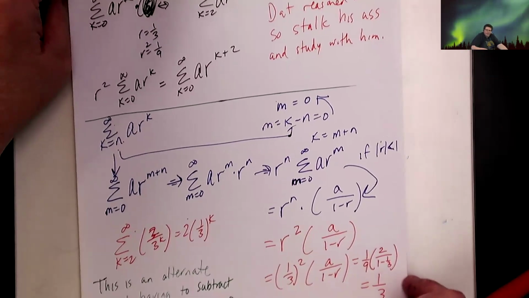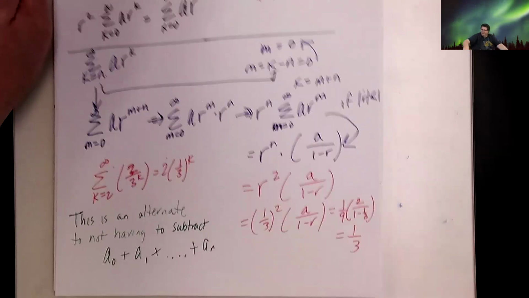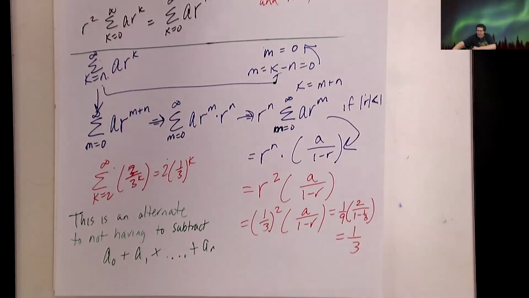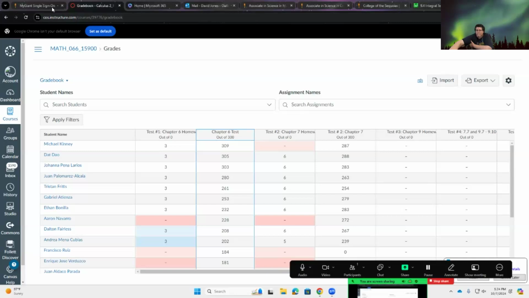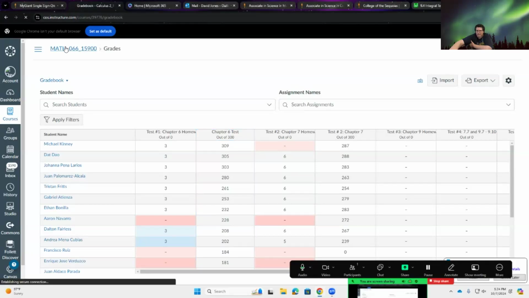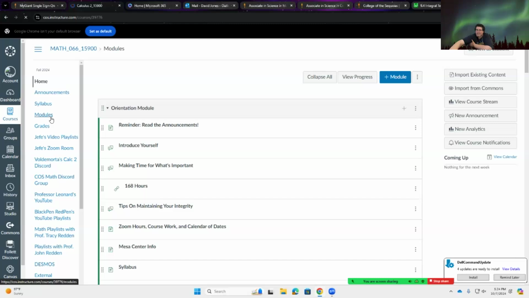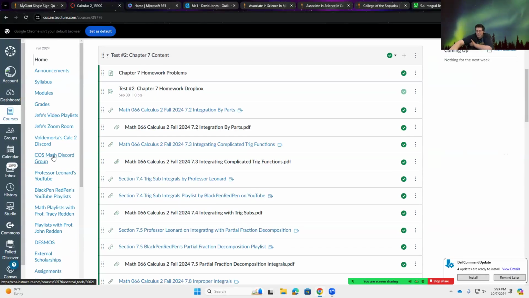Also worth checking out, I'm going to flash over to it real quick. I don't have Discord on this, I don't think. If you go to our Discord, yes, I can access it through that. Let me, because I'm going to show something you might find just as helpful. Go to our Calc 2 Discord group.